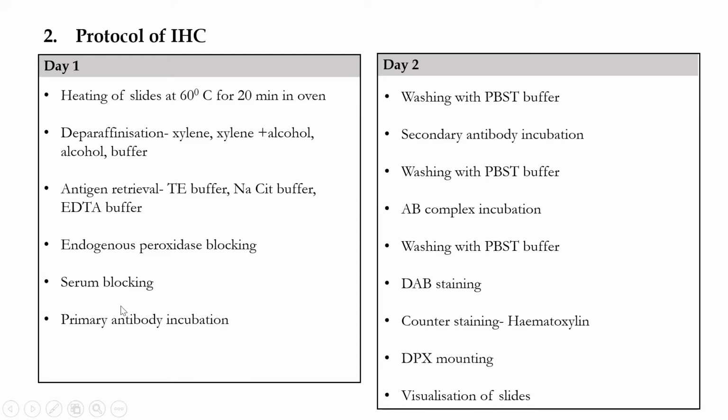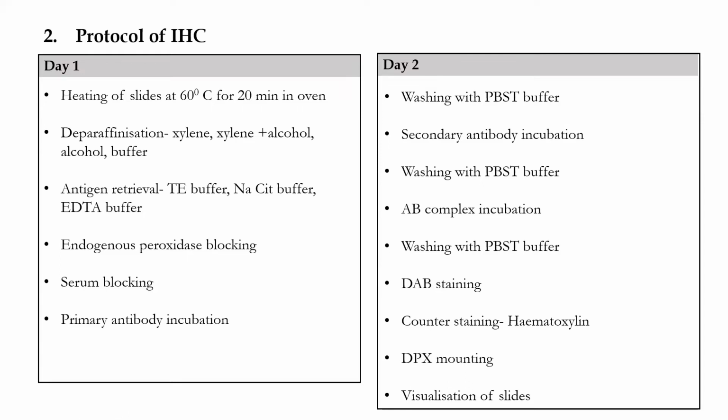Then serum blocking is used. In IHC, you are interested to see where the protein of your interest is located in that particular cell, whether it is in the cytoplasm, in the nucleus, or in the cell membrane, and in how much quantity it is expressed. However, in your tissue there are so many other proteins present, so you have to block the antigens exposed by non-specific proteins. Serum, as you already know, is a bulk mixture of lots of proteins. So in our laboratory, we use horse serum to block the tissue.